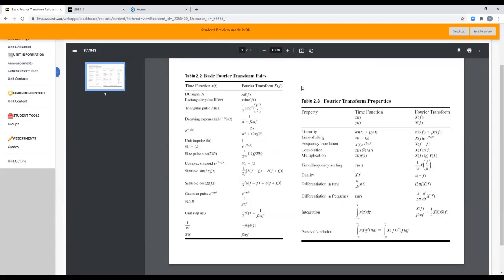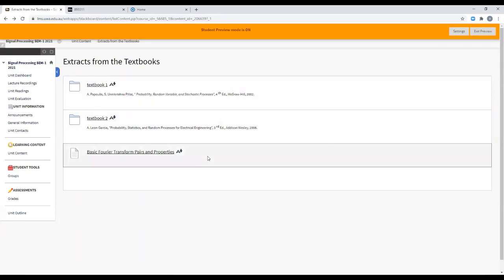At the very beginning of this semester in this unit, we don't use a Fourier transform too much. But when we move on to, I think, chapter 2, signal random process, we are going to use the Fourier transform frequently. By then, you need to have some handy tools with you. I think these 2 tables will be very useful.